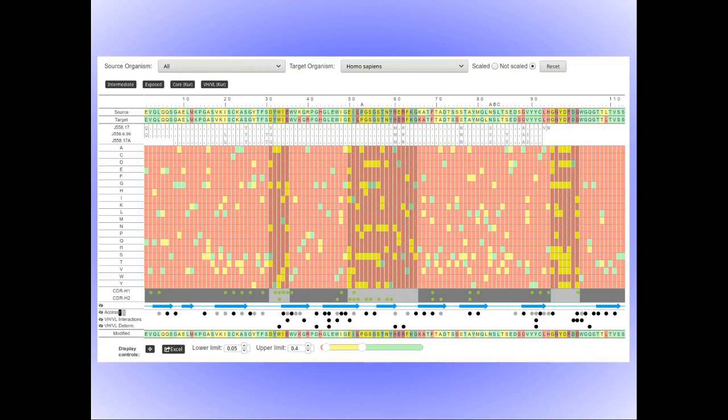We also allow the user to look for features that might lead to post-translational modifications, in turn leading to instability, changes to the nature of the protein, which would make it less effective as a drug, either during storage or once it's given to the patient.